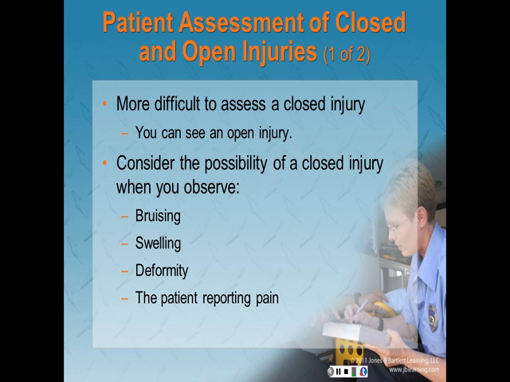Patient assessment of closed and open injuries. It is more difficult to assess a closed injury than to assess an open injury. Anytime you observe bruising, swelling, or deformity, or the patient is reporting pain, the possibility of a closed injury should be considered. An open injury is easier to assess because you can see it.